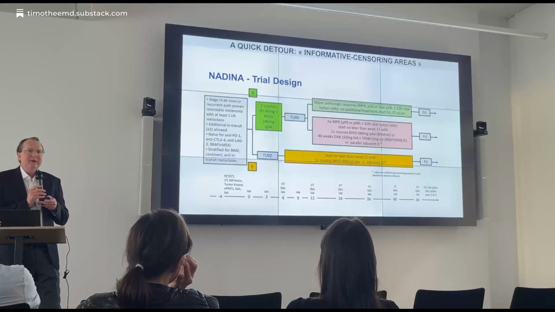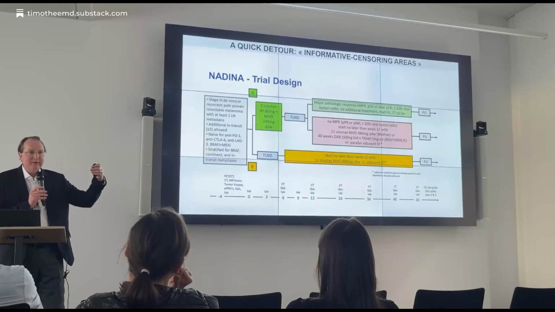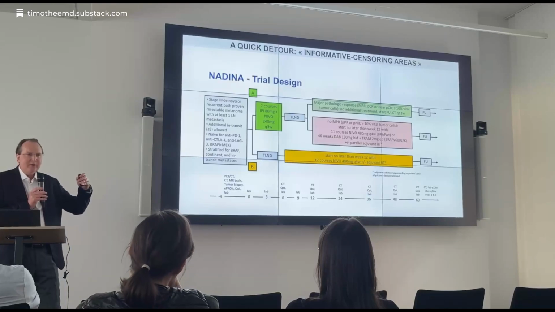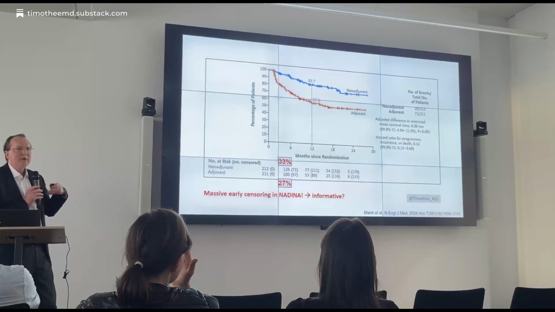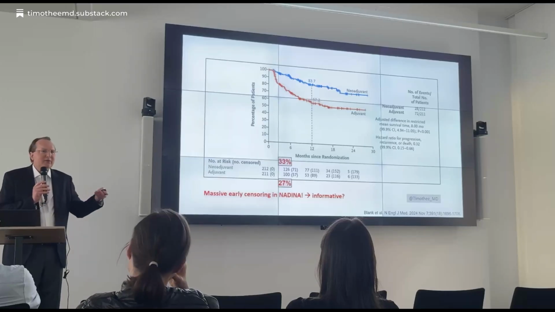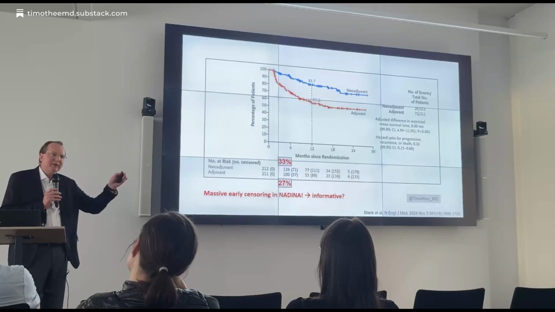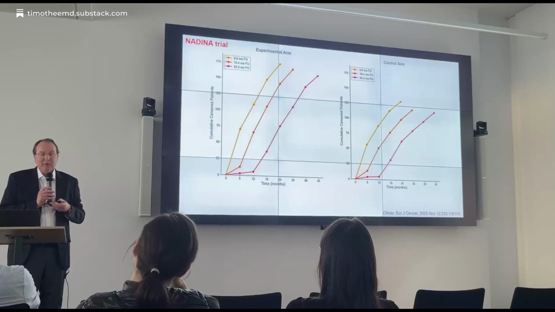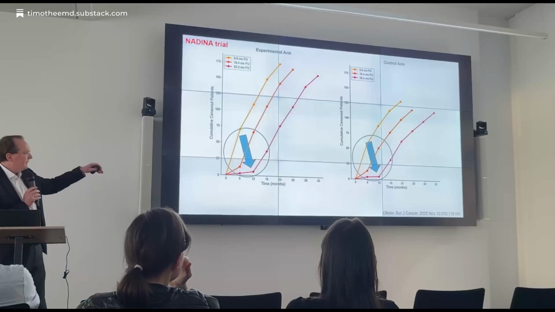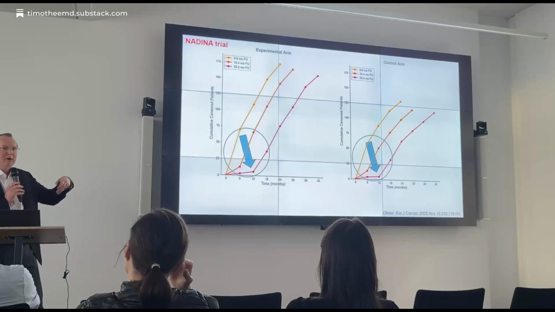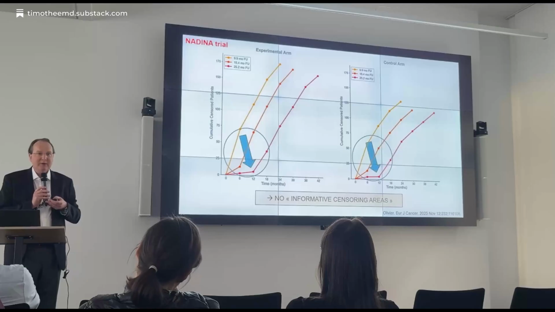NADINA was a very interesting trial in melanoma, stage 3 melanoma. One arm is giving neoadjuvant therapy, in the other arm is direct surgery. I won't go into the detail, but initially when the results were presented, there were high risk of censoring very early, and I was suspicious maybe there could be some informative censoring, and in this trial design with the arm very different, with the neoadjuvant part and no neoadjuvant part. But with longer follow-up, and I published this recently, you can see that the early censoring numbers are dropping. So most probably these early censored patients were administrative censoring, and this is very reassuring.